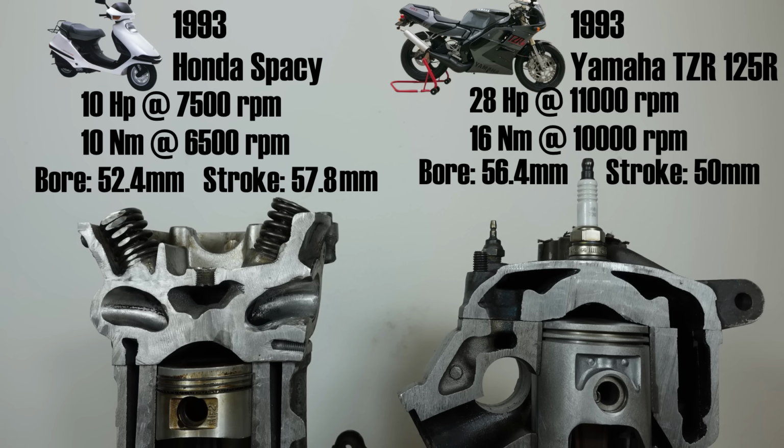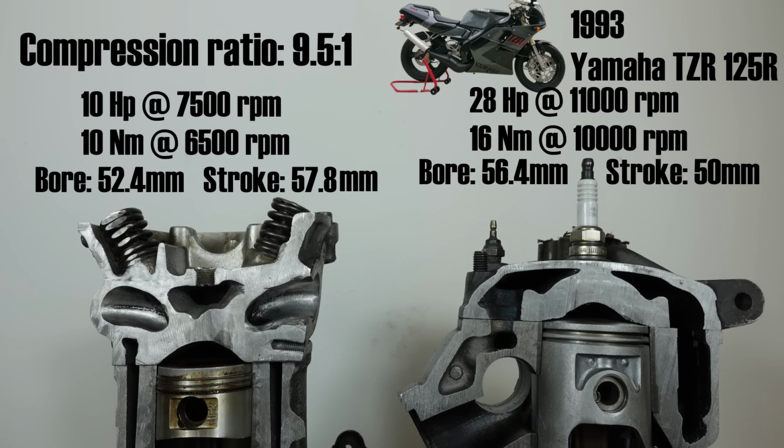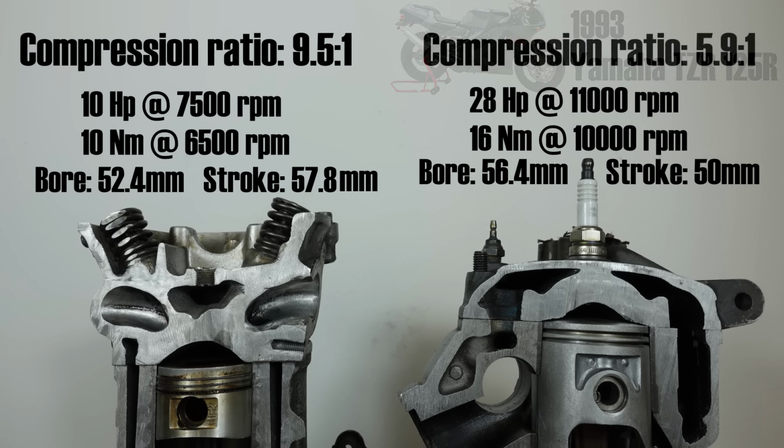One of the reasons why the 4-stroke engine looks very underpowered is because space constraints in a scooter lead to restrictive intake and exhaust designs. The other reason is that the scooter engine is focused on economy and user-friendly power, whereas the sport bike engine is focused on building peak power, which it manages to build and hold over only a very narrow part of the top of the power band. Although both engines have similar bore and stroke specs, they have very different compression ratios. The 4-stroke engine has a compression ratio of 9.5 to 1, whereas the 2-stroke engine manages only 5.9 to 1.